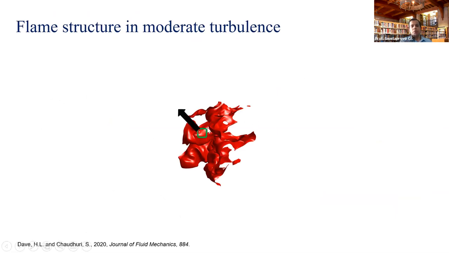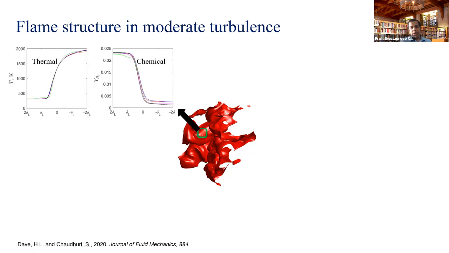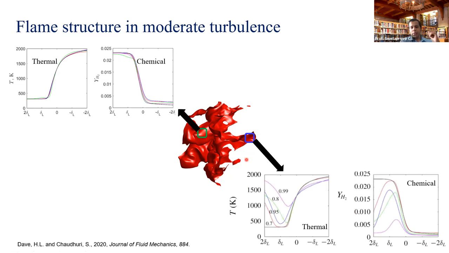So if you take this flame structure from this mildly curved location, if we shoot a normal and plot the flame structure, what we see is that the flame structure is close to that of a lambda flame. A nice thermal structure, nice chemical structure. Whereas if we extract a location from here and shoot a normal, and extract the thermal and the chemical structures, what we see is something like this. Okay. Where essentially another surface is coming and impinging on itself.